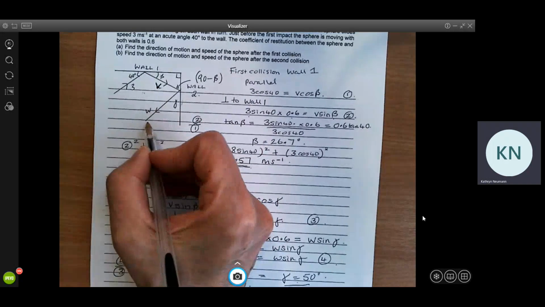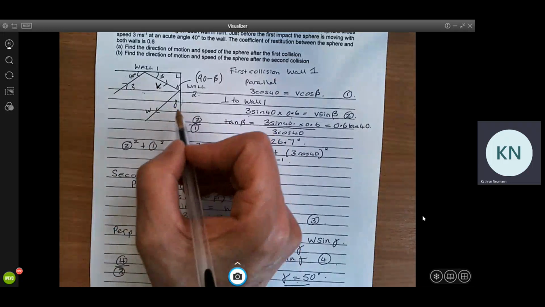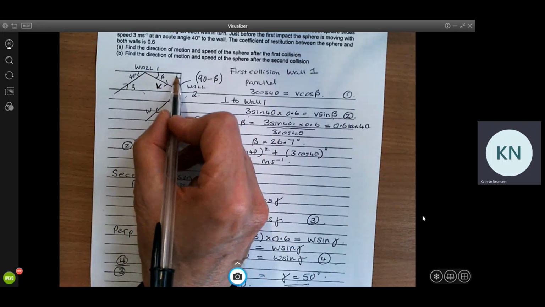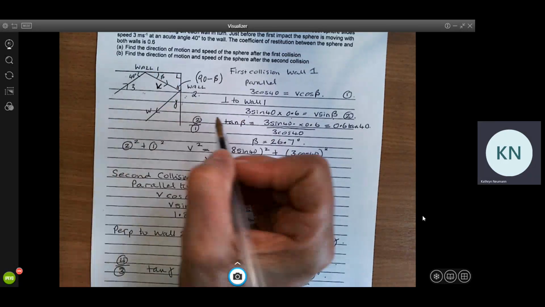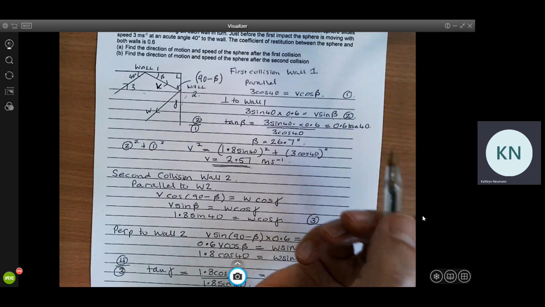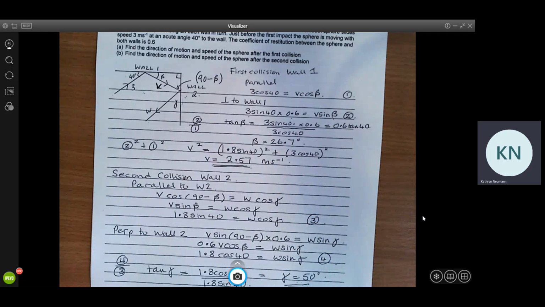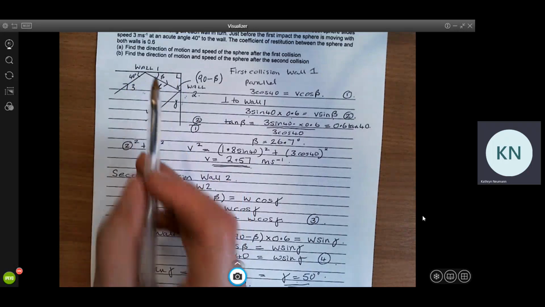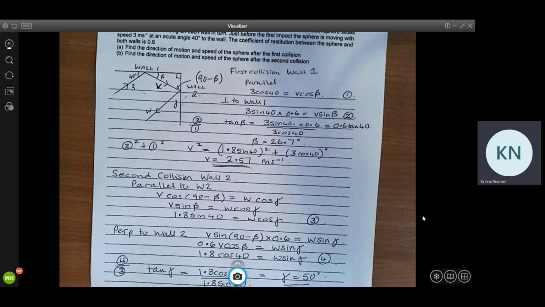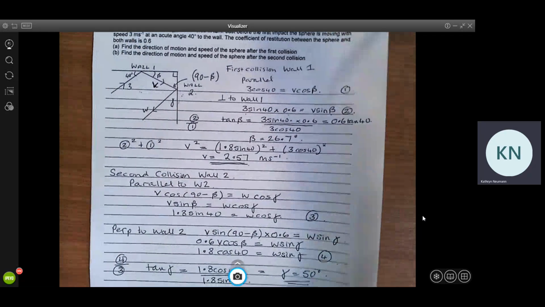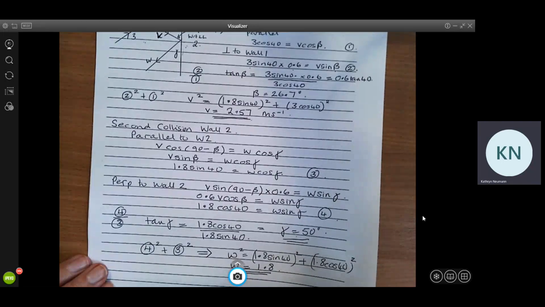So it comes back parallel to its initial velocity, but only if E is the same for each wall and if the walls are at right angles, and you cannot just write that down. They often make the two walls have different coefficients of restitution, so then you can't do that. But that is an important thing to notice. And it's also true that the speed, if E is the same and it's 90 degrees, will be, if you look here, E multiplied by the initial speed. But you can't just use that. However, you might be asked to show it in a question.